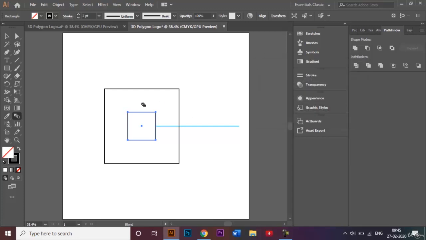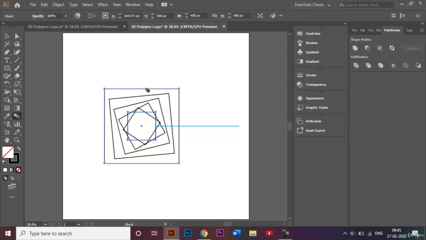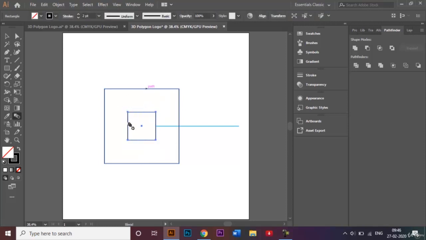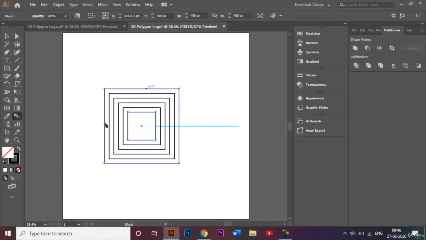I want 4 copies of the square inside this bigger square, so I'll select this smaller square and the bigger square, like this and like this, and there you go. The squares have been made.